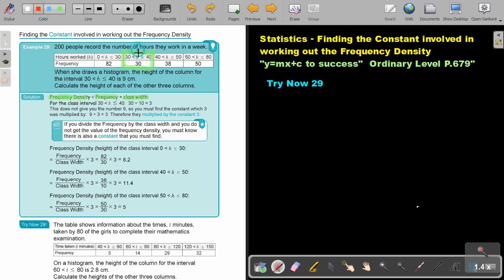This class width is just going to be 10. What is this one? 30, 50 minus 40, 10, 80 minus 50, 30. So if I'm going to say I take the frequency and divide it by the class width, I'm just going to get 3. But they said that vertical height must be 9. It's almost like you did it in primary school. It's like 3 multiply what will give me 9.